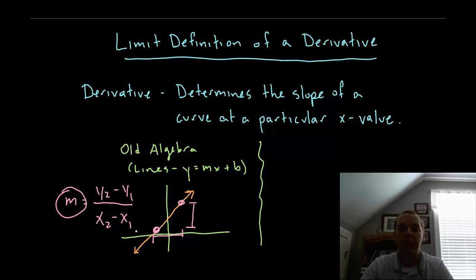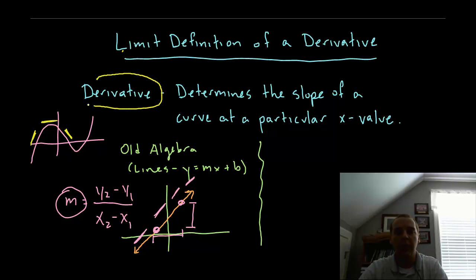And the reason it never changed is because it was a line. Whatever the tilt of the line is here, it'll be the same here and here and here forever. But on the other hand if you have a curve, the slope will change depending on where you are along that curve. Sometimes it might be positive, sometimes it might have a slope of zero, sometimes negative slope, and it is constantly changing. So when we try to answer this question as to what's the slope of a curve, we get what's called a derivative. And a derivative determines the slope of a curve at a particular x value. You can't just say what's the slope because it's constantly changing. You have to say what the slope is at a given x value.